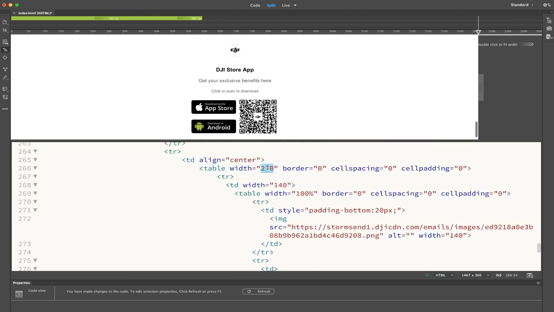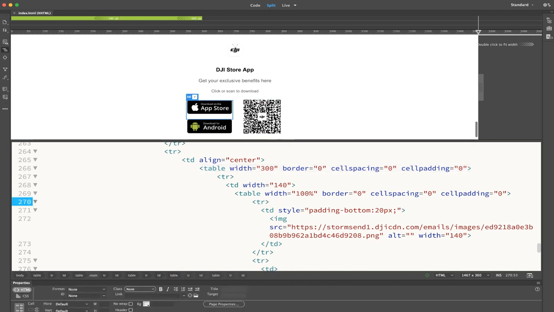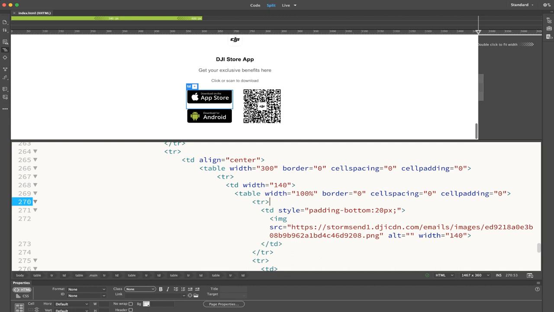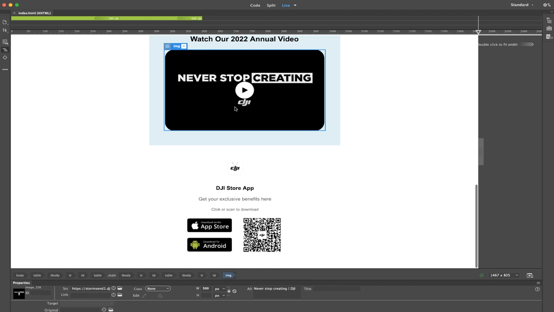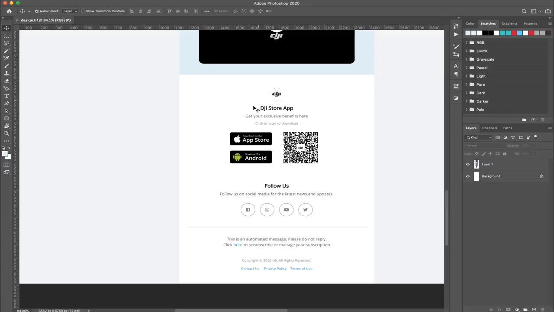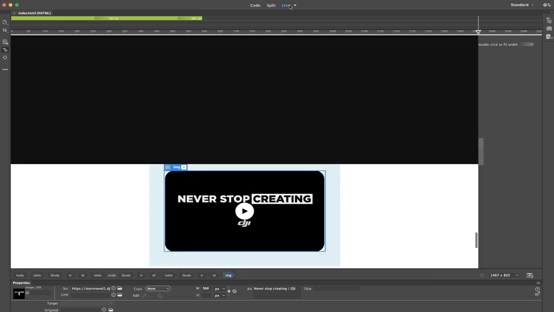Shell 270. So plus 30, so now it's 300. Nice round number. Refresh. You should get the spacing back in the middle. Sweet. Okay. Go back to Photoshop and see the live view. So that's the kind of layout that we sort of have at the moment. Go back to Photoshop. That's the kind of layout they had here. And if I go on mobile, how it's looking, it should still be sweet. Let's see. Go to live view.